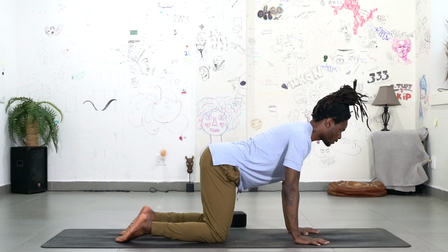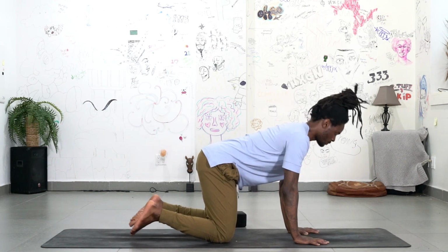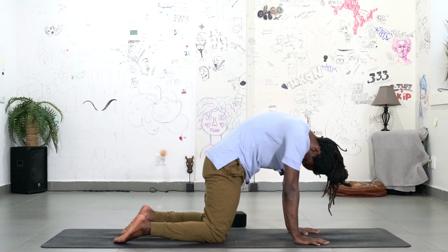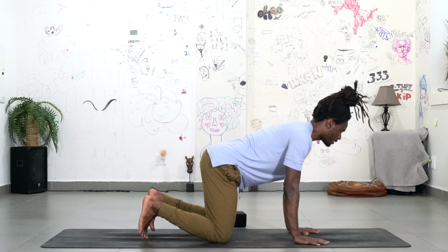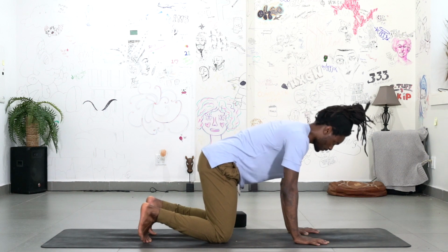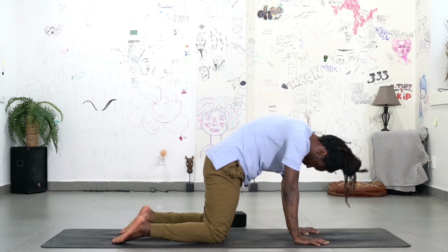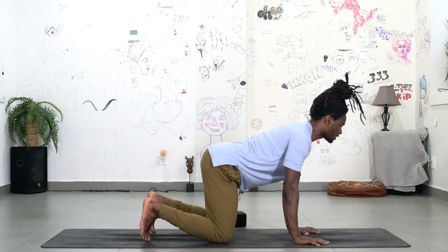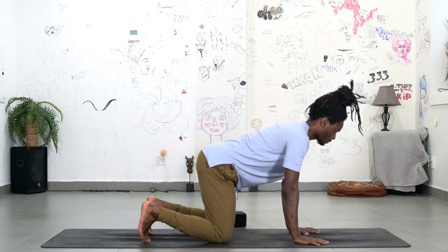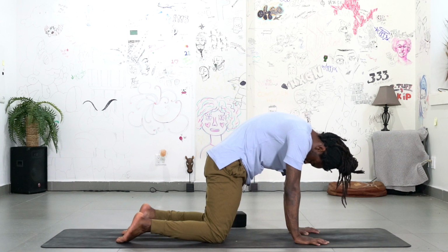Inhale, open it up. Exhale, round. Two more times, breathe in, lift it up. Good. You should feel your palms and your fingertips as you flow here. Good, last one here, breathe in, just relax your shoulders, lift your chest. Exhale, round it out, tuck your chin, push your upper back into the ceiling.